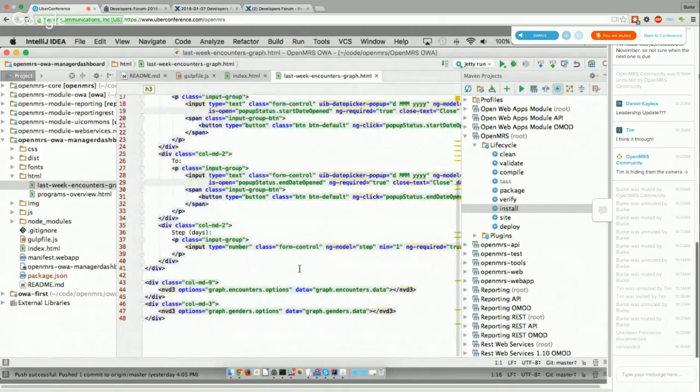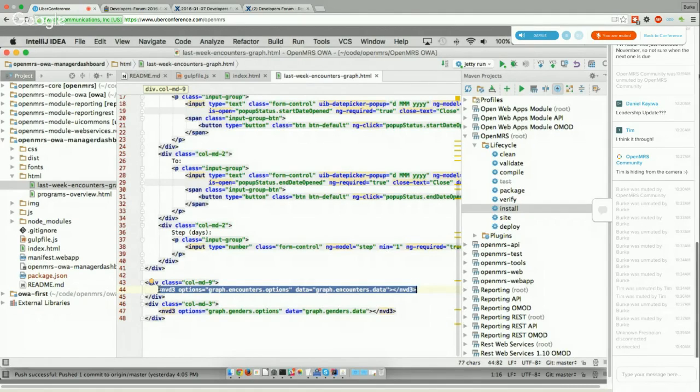And the neat thing, I have to say, about using a JavaScript technology that lots of other people use is great, because there are all sorts of libraries to do things really quickly. So in this case, this is the HTML placeholder for where this graph will go.